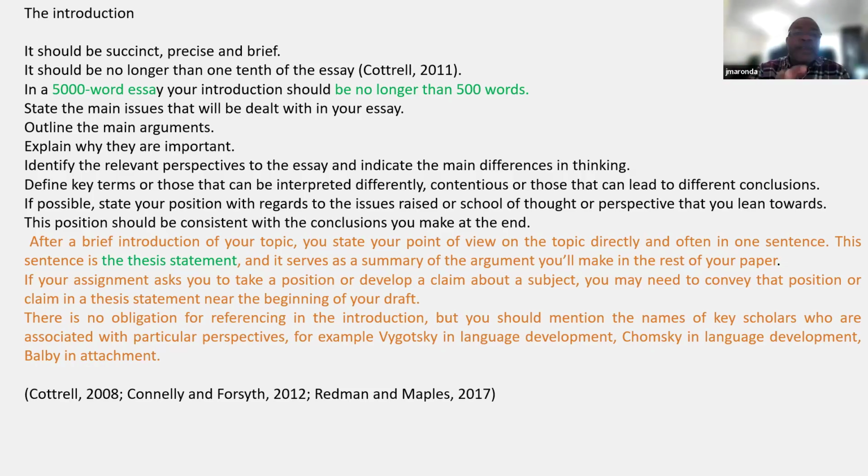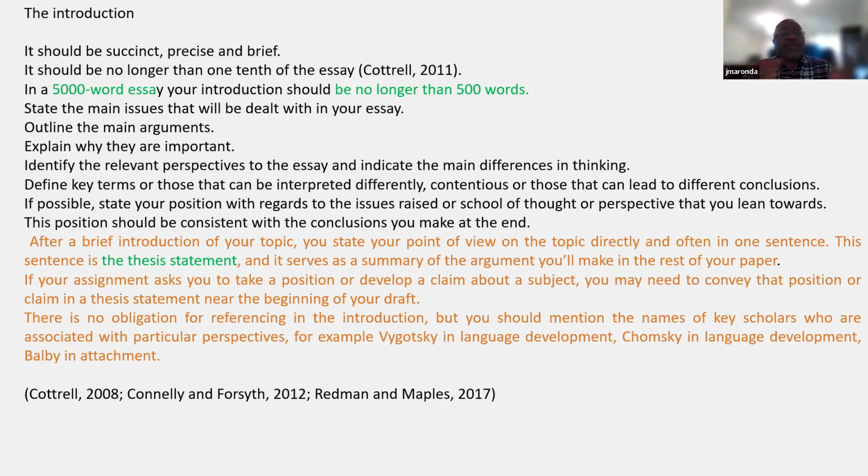So it might be you start by identifying the key perspectives that are relevant in understanding autism, and the main limitations or strengths with those. So in the introduction, you could also define key terms, but where you think this might not be appropriate because of space, you can leave the definitions for the next paragraph.